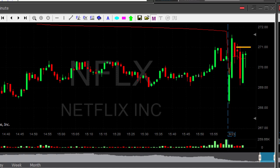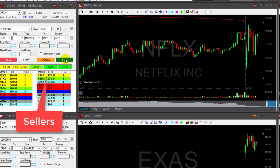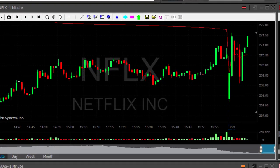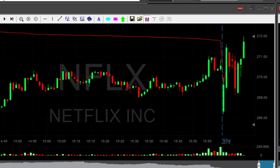It tried to move lower — you see this failure to move lower so far. If it's going to move over 271, I would like to go long because then it would prove to me it wants to continue higher. I'm getting ready to go long 2,000 shares, watching the sellers over 271. I click the button — I'm long. And here comes the highs, and over the highs — very cool.